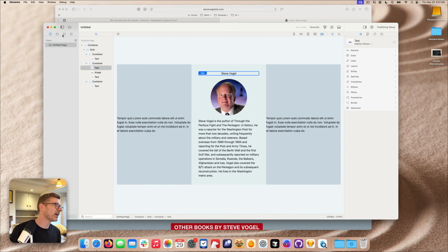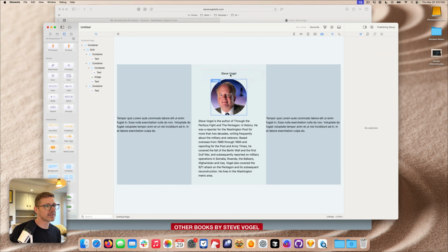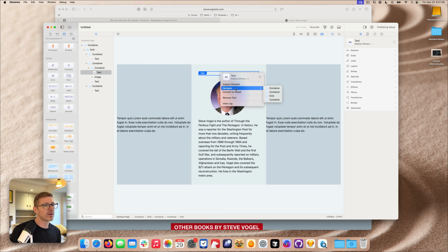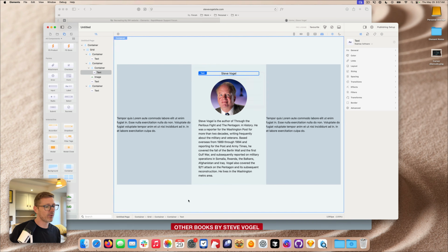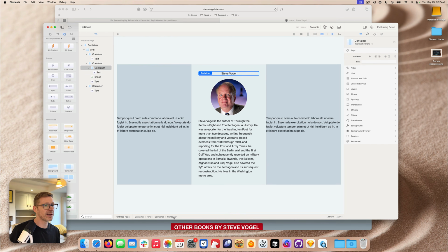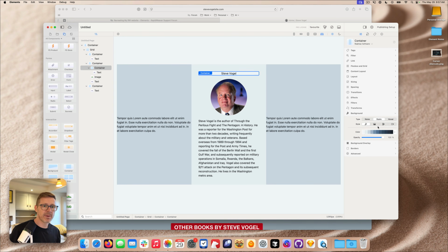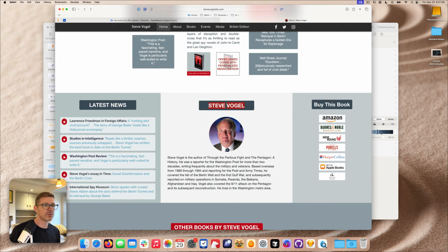This has got a background, so what I'm going to do, I'm just going to throw in another container and pop the text in that container. Now it's filling the container, and what I can do, I can right click and navigate up a level, but you can also see this little breadcrumb down here to help you navigate up. So I'm on the text and I want the wrapper container, and I can just click that, and now we've selected the container.